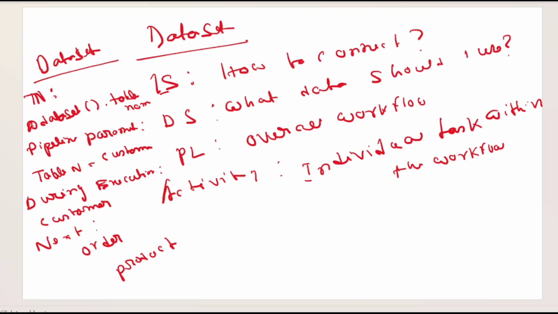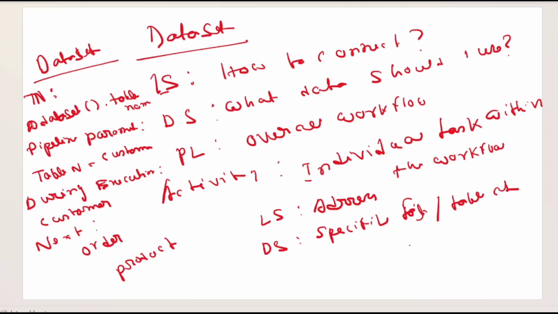Remember guys, one simple memory trick: you can think of the linked service as the address, and the dataset as the specific file or table at that address.